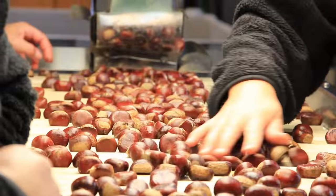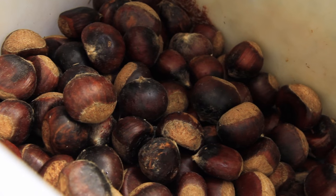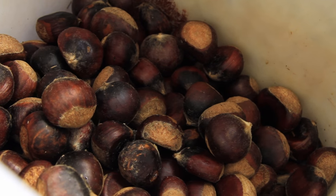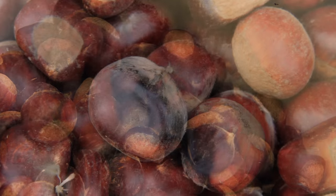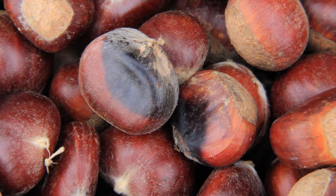As we're grading the dried peeled kernels, and of course these were culls of the fresh nuts to begin with, we pick out the very best ones that go to whole kernels or flour. The second best go to distiller's grade. The ones that are really too moldy for anything, we still save those, sell those to deer hunters as deer bait. The deer still love them, and so we end up with no chestnut that goes to waste.